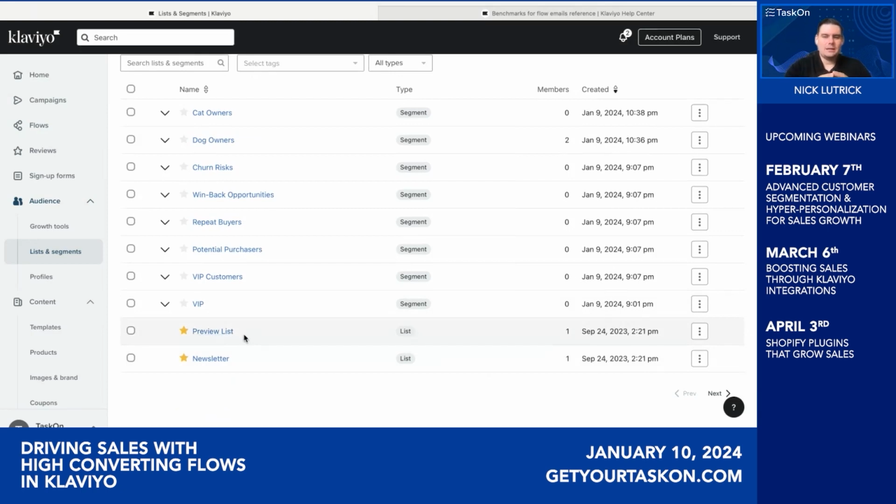This is a static list. I'm supposed to use the word in the definition, but it's a static list of your customers. So it doesn't really change. Somebody joins the list, they are static there until a change is made directly to that list. So let's say that I have 1,000 people on my list, those 1,000 will stay. If I want to update the criteria, I would have to go in and update that list. I would have to remove people from the list directly. So it's more of a static way of accessing your customers.